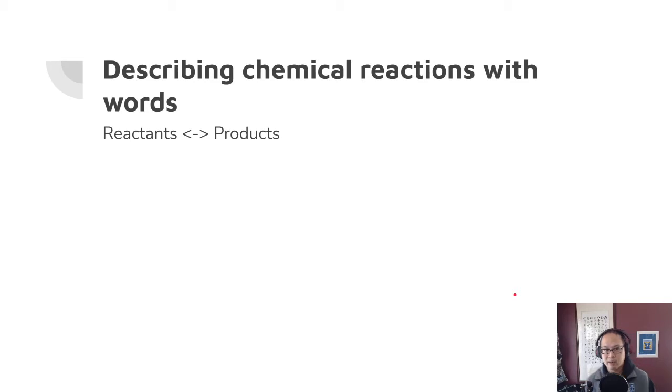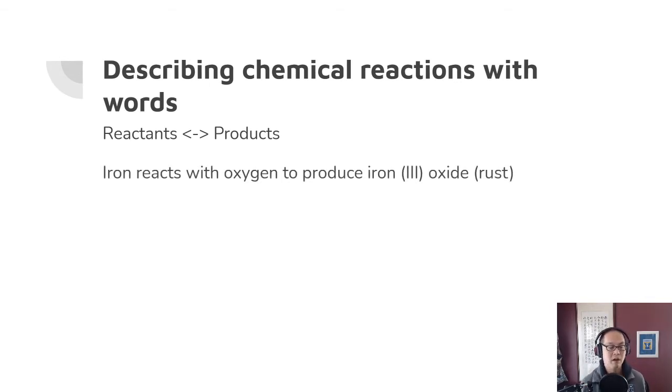Like I said, reactants are on the left, products are on the right. Although if you think about the double arrow, that's a little bit of a misnomer because if you go in the other direction, it feels like the products are going to be on the other side. So just remember that by convention, reactants are the left side, products are the right side, even if it's a double arrow equation. So we're going to write iron reacts with oxygen to produce iron 3 oxide, which is rust. And we're going to write that chemical reaction in words. So that's what we're going to start with.